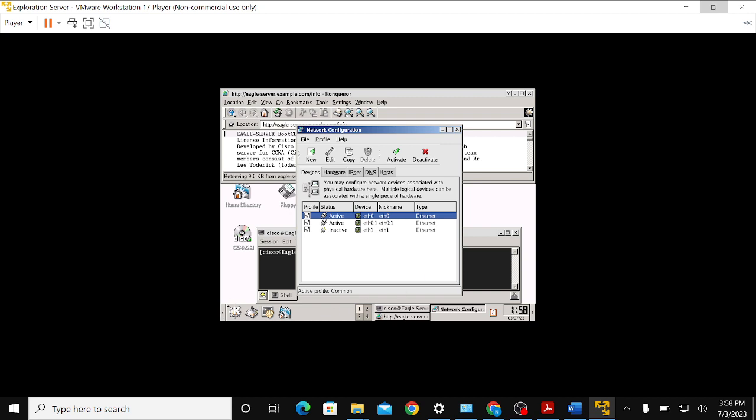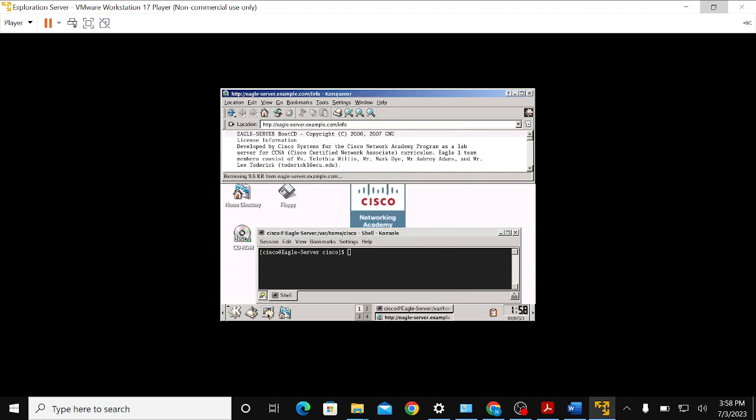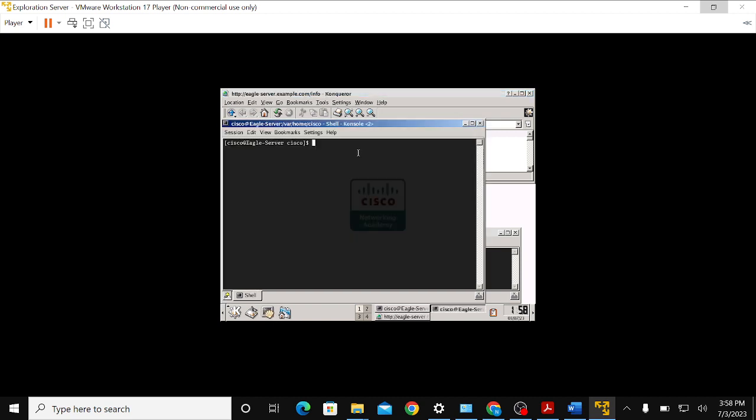Then you can close it and go to the terminal. It's a button, see this figure, terminal. We are now at step R. We are supposed to type /sbin/ifconfig to check what is the Eagle Server IP address.